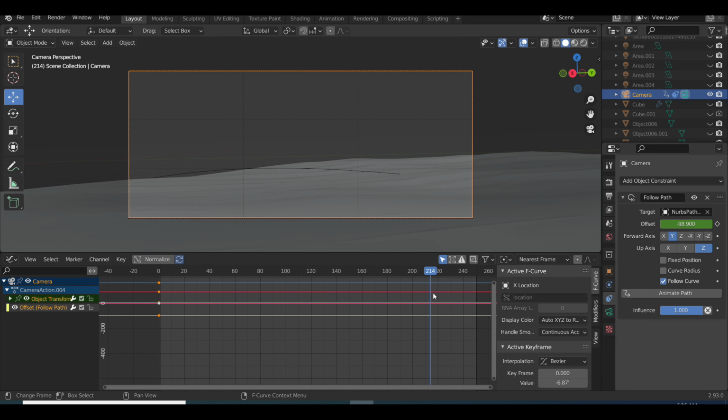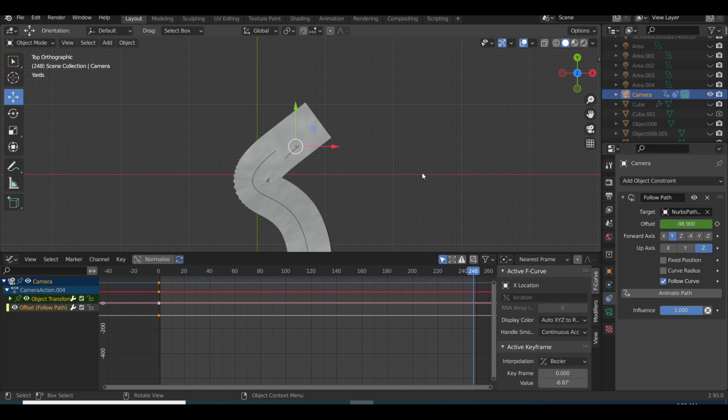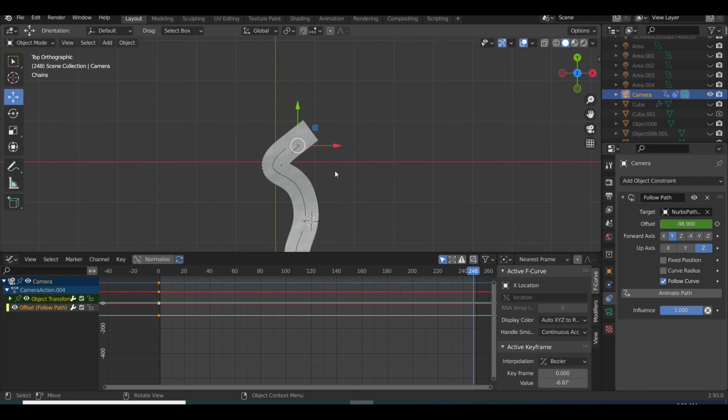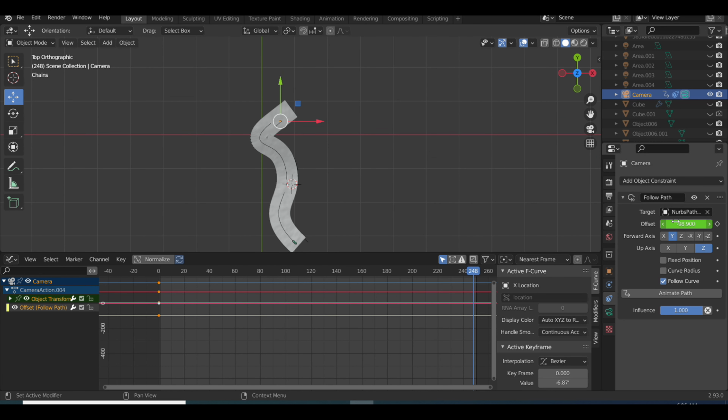And let us animate the offset. To do that, you click the button right next to the offset word. Okay, so we start from the beginning and we're going to drag the numbers all the way to the end. And then we're going to press the button on the right to end that keyframe. Good. So now we have a keyframe for our offset. So the movement of the camera is set. So now all we have to do is make sure the car is within the frame of the camera. So let us go ahead and fix that right now.